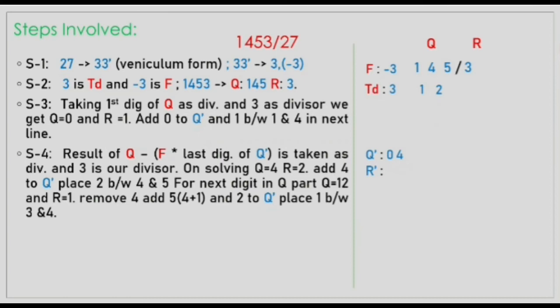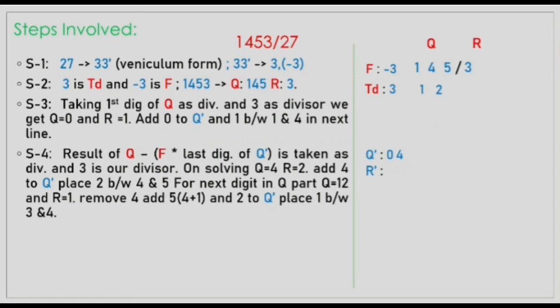Now the dividend that must be taken into consideration is 25, as the digit in the next line is not 0. Now q is having 25 and f is negative. So when we multiply a negative number with a positive number, we get it as negative. So -3 into 4 is -12. And 25 minus of -12 will give us 37.